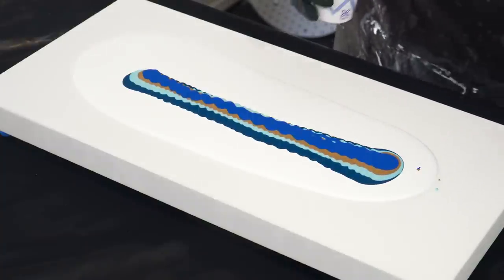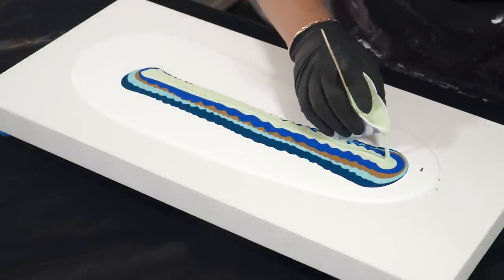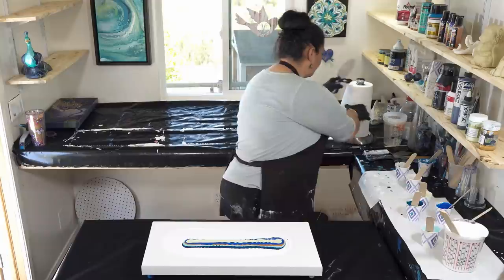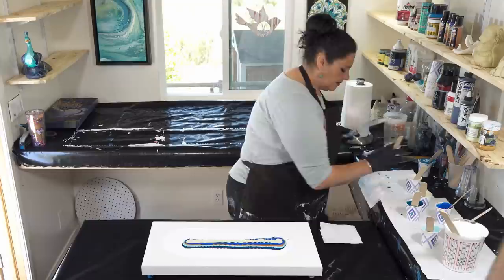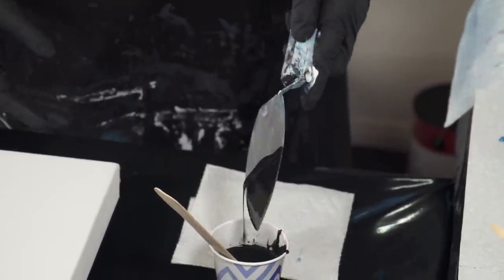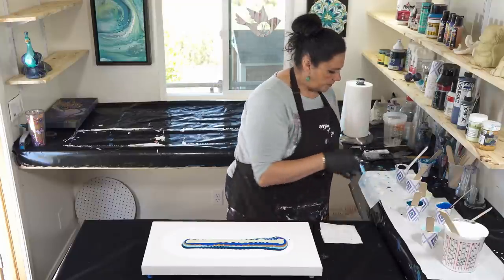Last but not least, the cool mint. Okay. All right. For this one, I want to do the black cell activator because I think it's going to be really, really cool. Napkin ready. Okay. So, black cell activator on there. Back into your cup as much as possible. Let that float down a little bit.